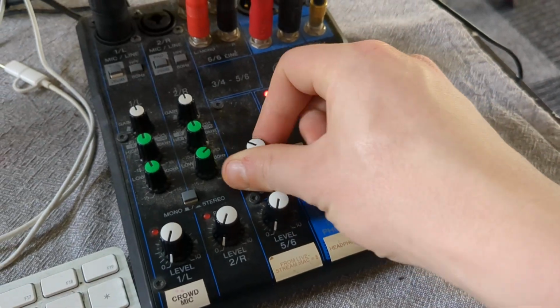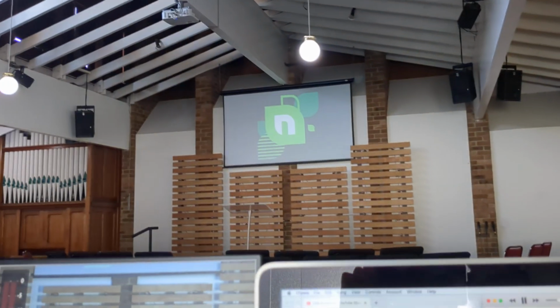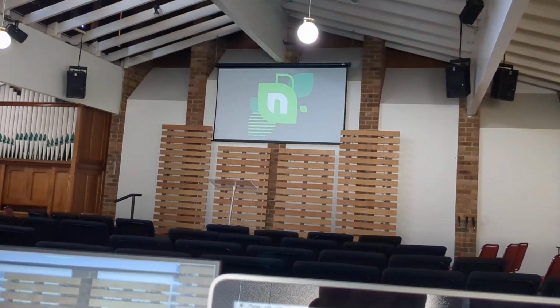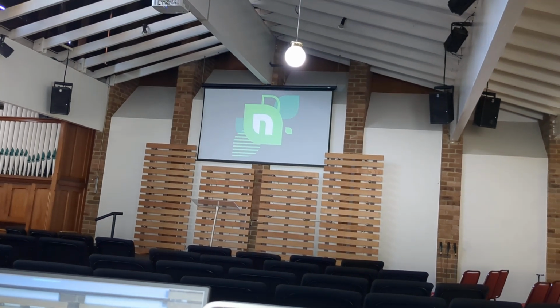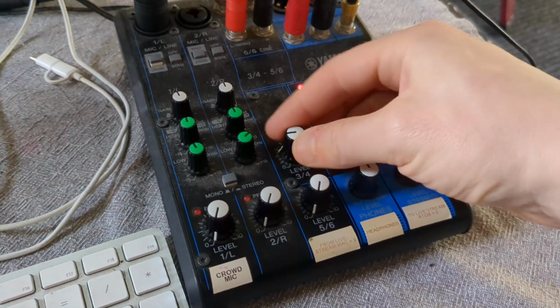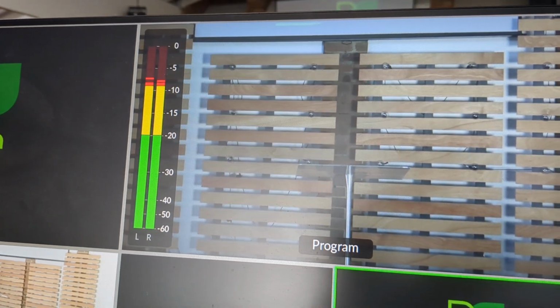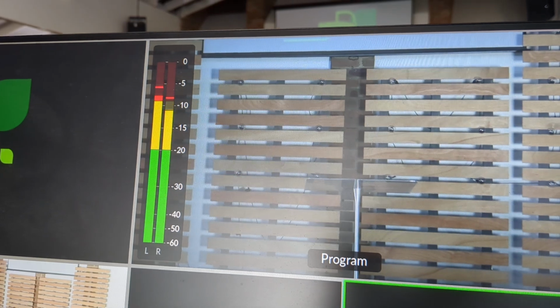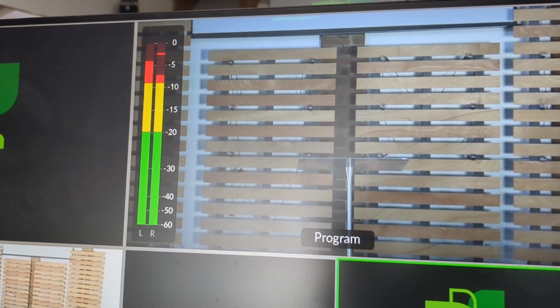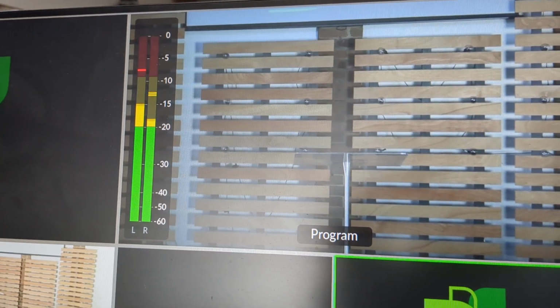And you're going to be constantly adjusting these knobs, because as soon as a new person gets up the front and starts praying, their volume is much different to someone else's. So you might have to very quickly just react and adjust the volume up for that person, just so we can keep it at that level. Now there's no one up the front at the moment, but I'll just fade in some of this royalty-free music so there's something that we can mix in. You can see it there.